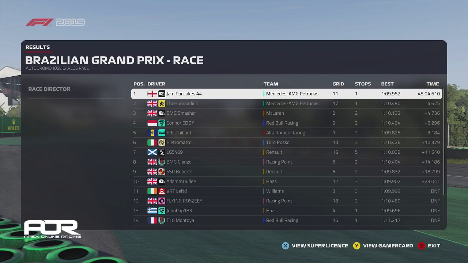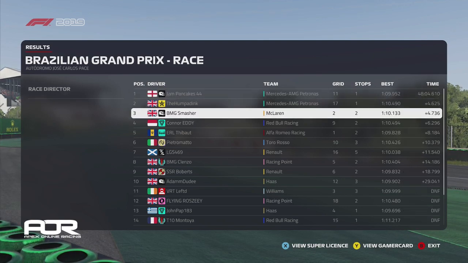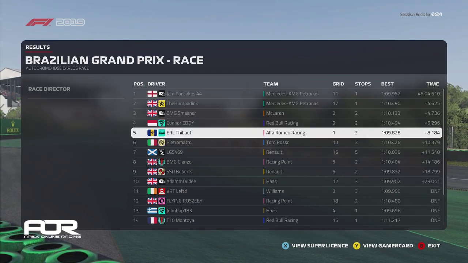Jam Pancakes wins, obviously starting 11th. Humperdinck starting 17th. I think joint drivers of the day got to go to Jam Pancakes and Humperdinck for being Constructors champions as well. Smasher in third, getting his, I don't even know how many podiums he's got this season, but he's got another one to add to his podium list. Conneretti in 4th, Tebow in 5th.